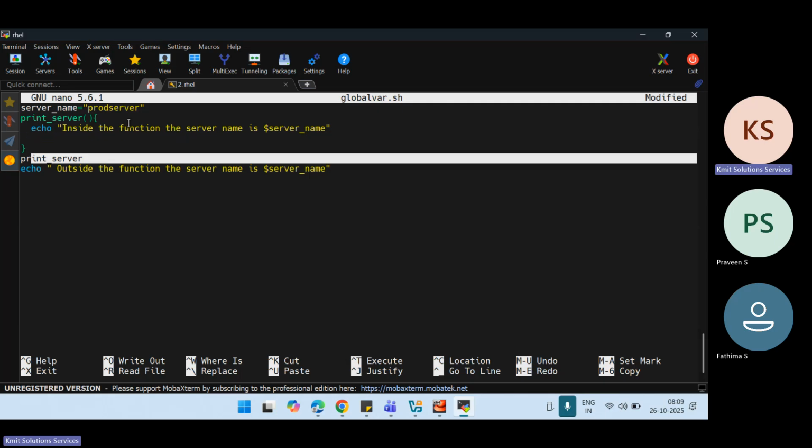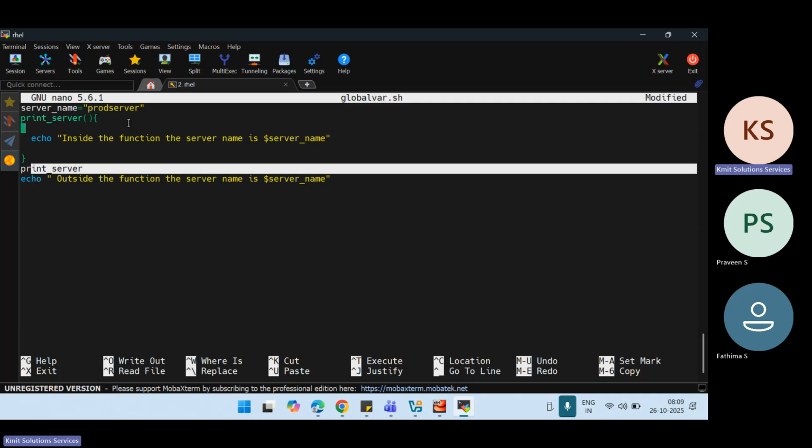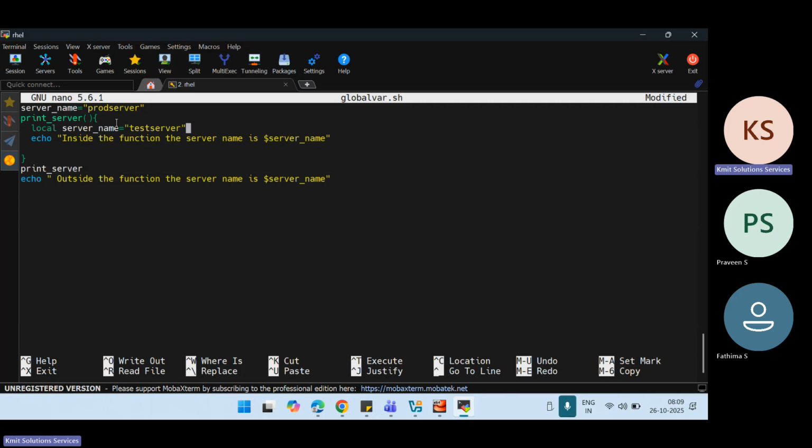I don't want this global variable's value to be changed, so I will write local server_name equals test server. Now within the function it will be test server, and outside the function it is production. So I'm defining one more variable, which is local to this particular print server function.